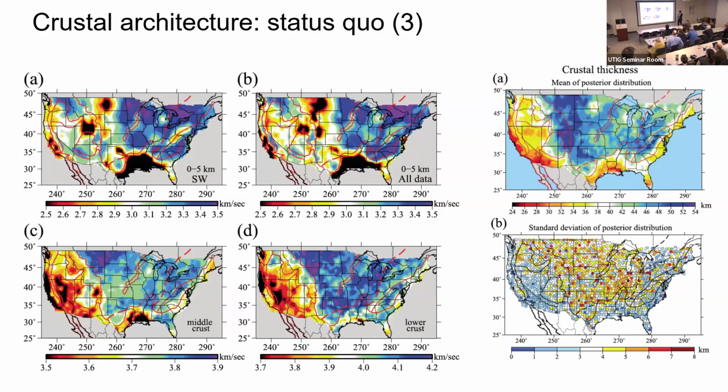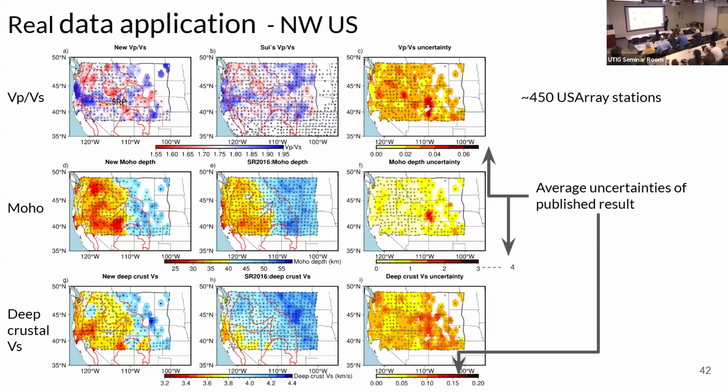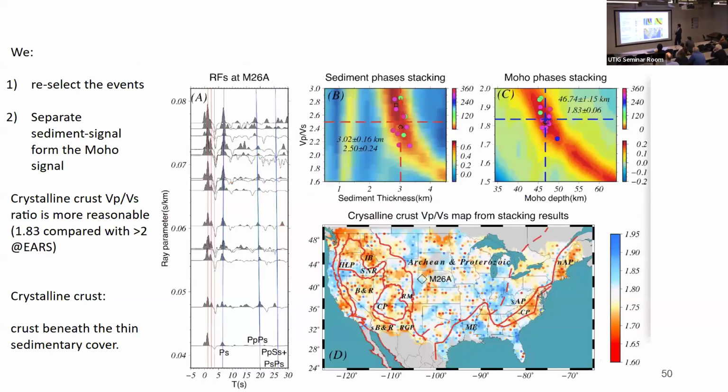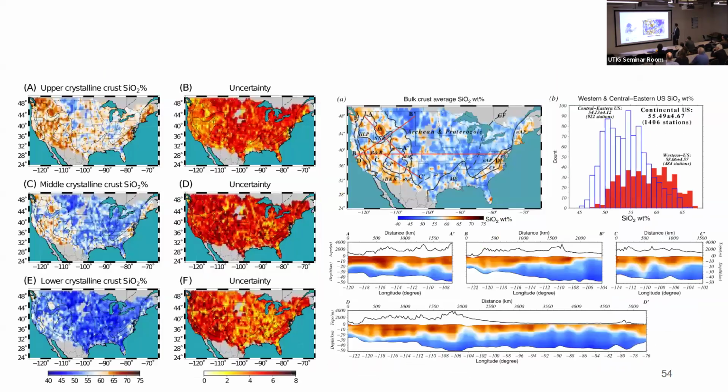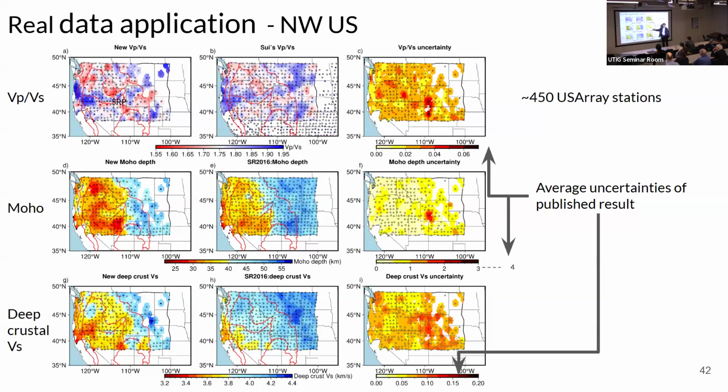This is a 2016 paper. With the new methodology, we believe we can constrain it better, partially because we begin to use the multiples in the signal. There's one example I show here: one station on the north edge of Denver Basin. If we use the 2016 method, we have poor constraints on the Moho depth. But once we separate out the sediment signal and incorporate the multiples just from the Moho, because they come much later, we can constrain this station relatively well. The Moho from the new work becomes, as you said, more homogeneously well constrained, except for a few stations in the Green River Basin.